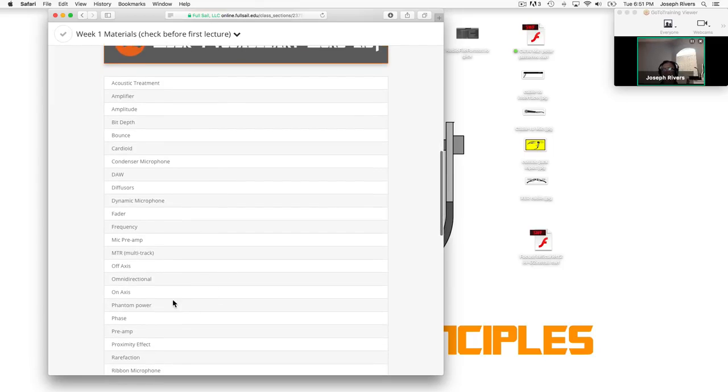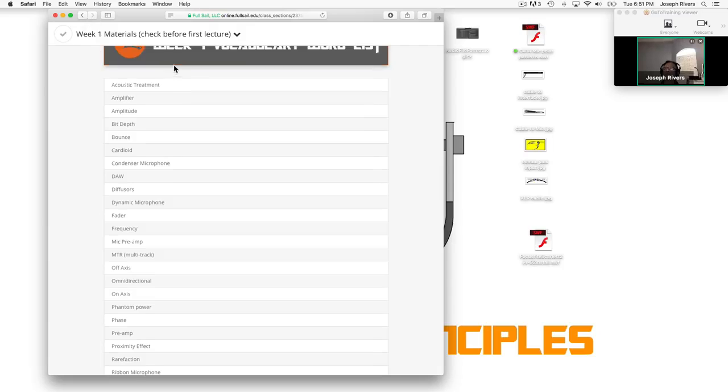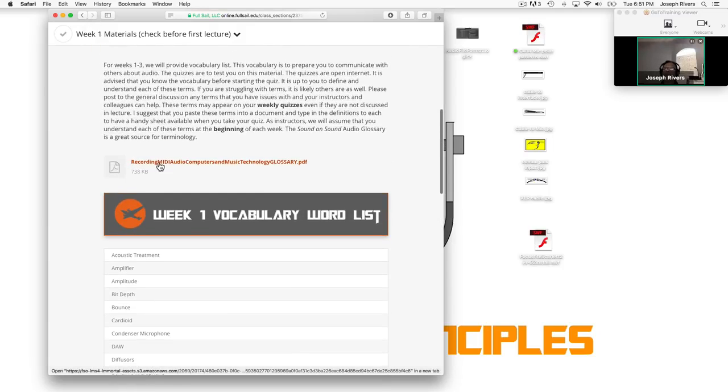Like On Axis. I know that there was a magazine called On Axis that might pop up, and then you would have no clue what in the world we were talking about. So just put the word audio in front of it, and it usually straightens it out and gives you correct definitions on Google. So that's just a recommendation, and you should be able to find most of the stuff already in the glossary here that you can download.